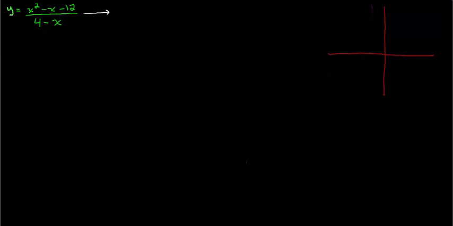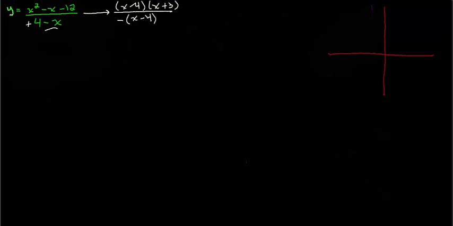So whenever you see the order exchanged, usually that means that you can pull out a negative. So in the denominator, if you pull out a negative, then all your signs are going to flip. So you are going to get, instead of this negative x here, you're going to get positive x, and then instead of this positive 4, you're going to get -4. When you bring the negative back in, you should get back to where you started. So that's a good first step. In the numerator, I can factor this, and this is just a regular factoring. So you're going to get x minus 4, and you're going to get x plus 3.